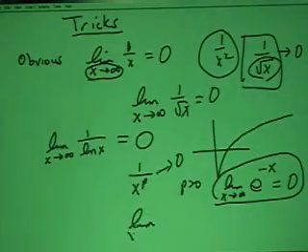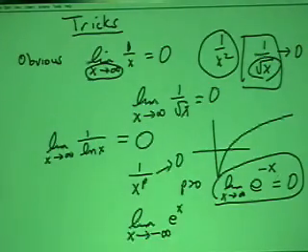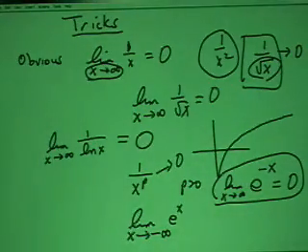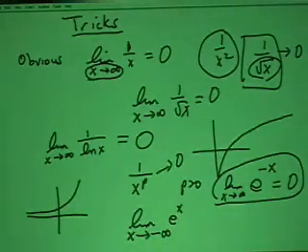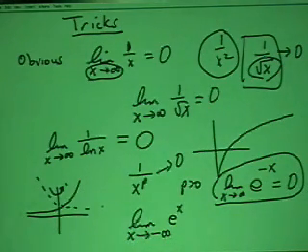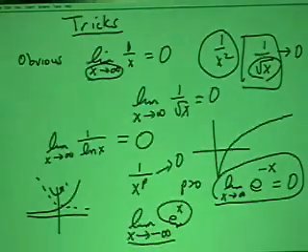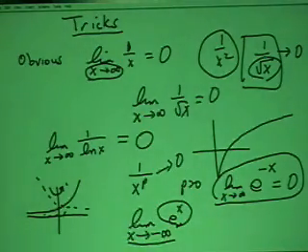Now, there's a mirror image of this problem, which is pretty obvious. The limit as x goes to minus infinity of e to the x. So I've negated both of these in some sense. So instead of looking at e to the minus x, we look at e to the x, which is this guy again. E to the minus x would just be the flip of e to the x. So if you're looking at e to the minus x and going to infinity, you're coming down this way to 0. Looking at e to the x, as x goes to negative infinity, you're going off this way, and the limit is 0.